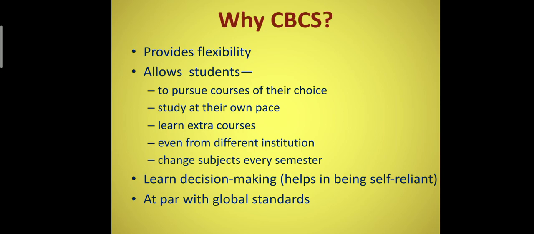Then there is a flexibility of changing courses in every semester. For example, in case of a degree, when we take graduation, when we take political science as a pass course with philosophy as major, then political science will remain with you for the next semesters also, right? So in the CBCS system it's not compulsory. If in the first semester you chose political science as one of the courses, in the second semester you can opt for some other course also.